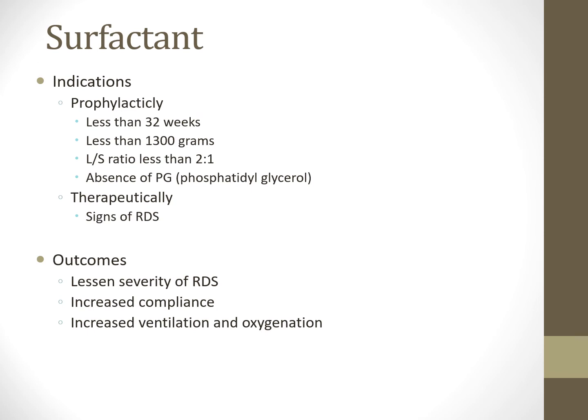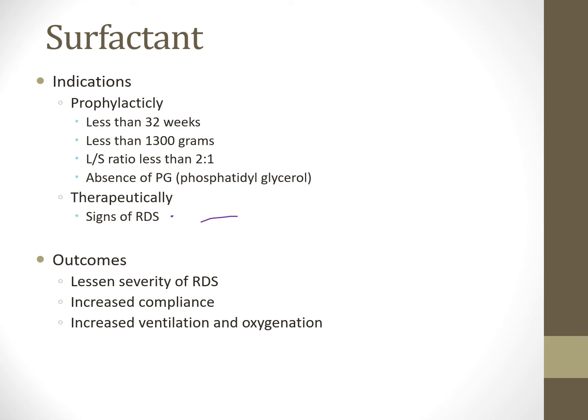Surfactant, obviously, we can use either prophylactically, within the first 15 minutes of age, or we can use it in a rescue format. So therapeutically, if they have signs of RDS or surfactant deficiency, or if their surfactant has been inactivated for some reason, like meconium aspiration syndrome, pulmonary edema, or prematurity, and they start to develop signs of RDS, that's where we have an indication for surfactant replacement therapy.